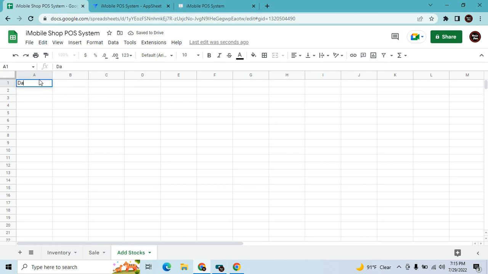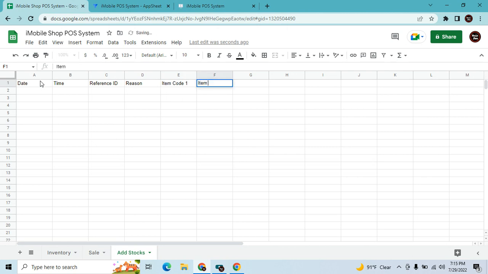Okay. So this is a multiple item add stocks also. So I'm gonna add this date, time, same goes, and then reference ID, for example. Then we're gonna have this one. Is it delivery? Is it void?